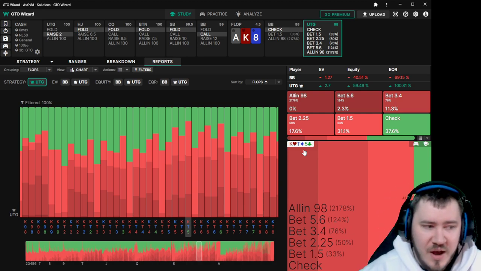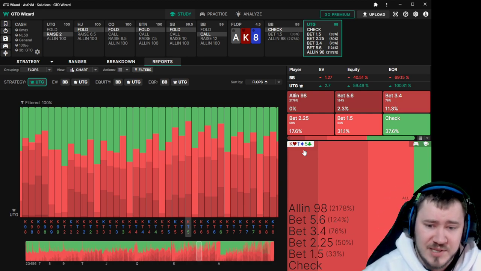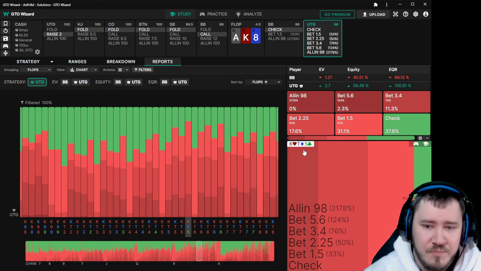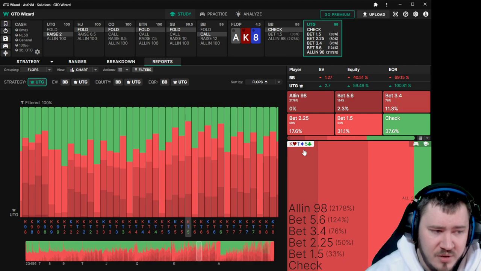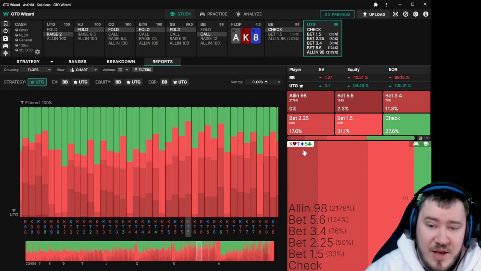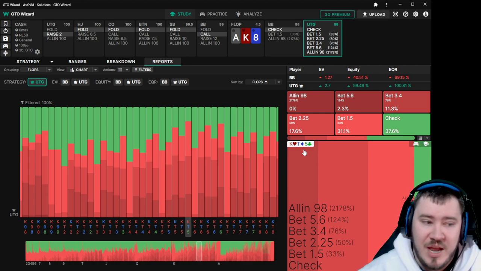Whereas on a board like king 10 5, yeah, we still have more aces, kings and ace king, but villain's going to have a set of tens now. They're going to have a set of fives. They've got two sets of hands that can make sets. They're going to have king 10 suited, right? Whereas on the ace king, they don't have much of that. They're going to have hands like queen jack, you know, they're going to have open enders.